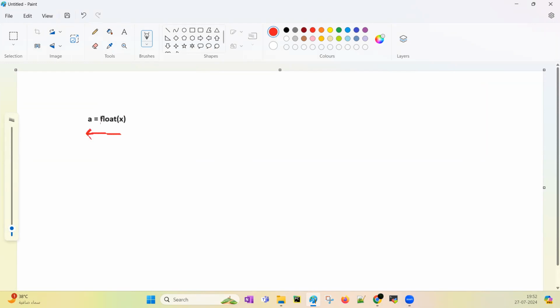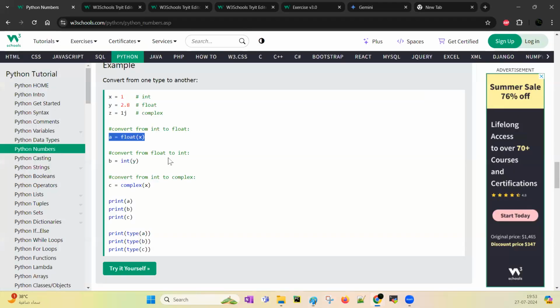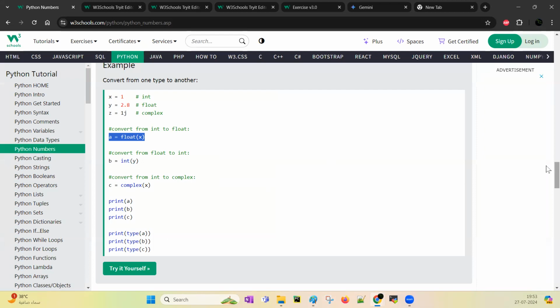Whatever you're doing with float of x is going to be assigned to a. Whenever the equal sign is there, the flow goes from right to left, always remember. So that is what we have done here.